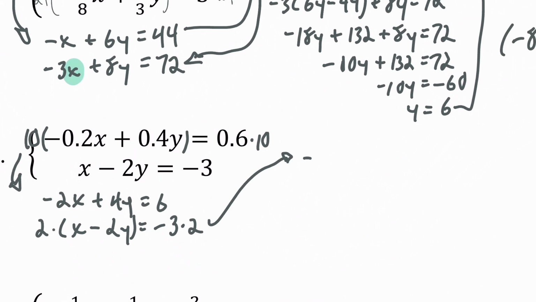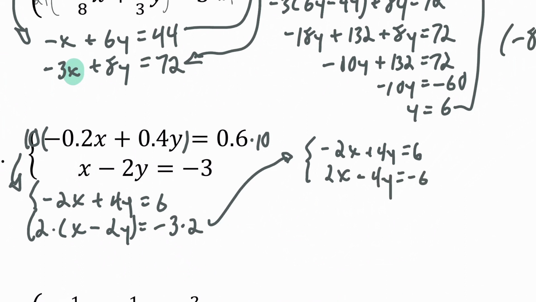Oh, and by the way, what I probably should be writing, but I wasn't doing, is putting that little bracket in front of the pair of equations every time. That indicates, hey, this is a group. They go together. So I probably should start with that. So negative 2x plus 4y equals 6. And then on bottom, 2x minus 4y equals negative 6. So that when I add these together, well, the x's cancel, but also the y's cancel, and also the 6's cancel. So you might wonder, well, what does that mean?